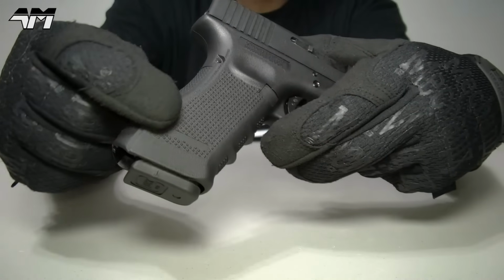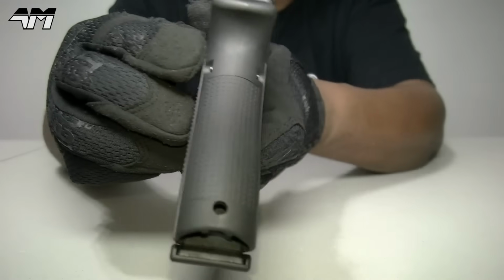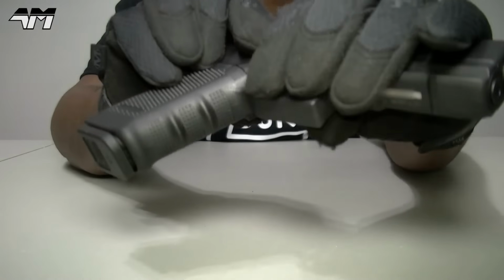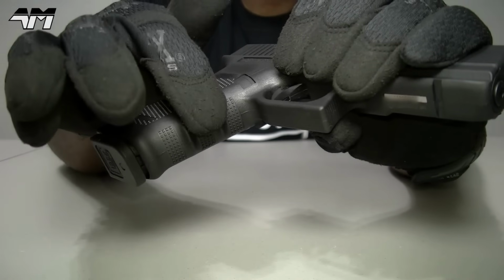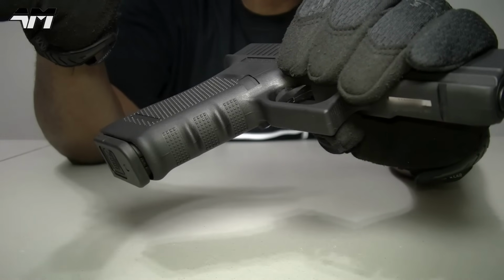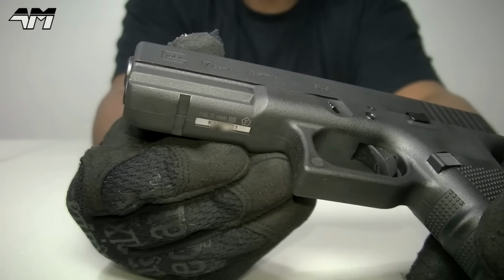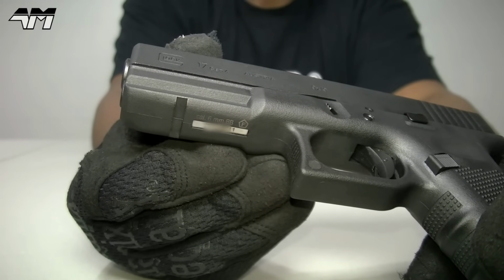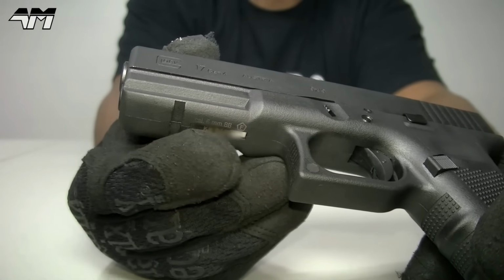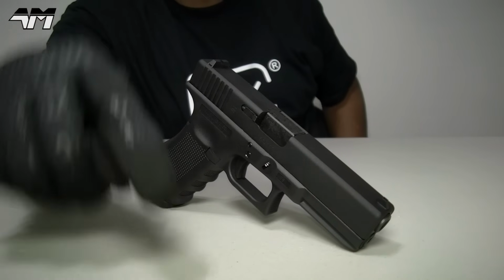I mean, just look at that gorgeous checkered effect on the grip that you get on the back and on the front of the grip, and not just the checkered effect. Look at these indents right there for your fingers. Come on, very grippy. And of course you have your rail, and beneath the rail you have your serial plate with your unique serial number and the thing that gives it away as an airsoft pistol. But we'll have a more in-depth look at that a little later.